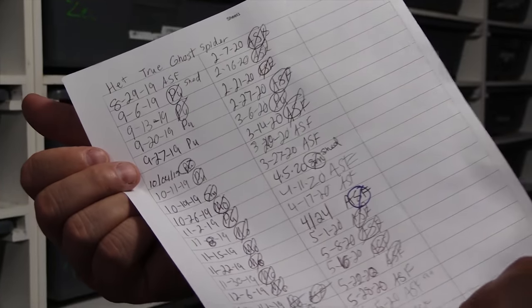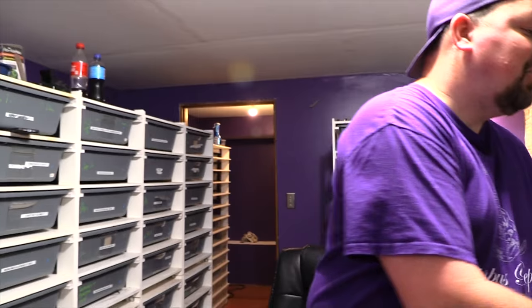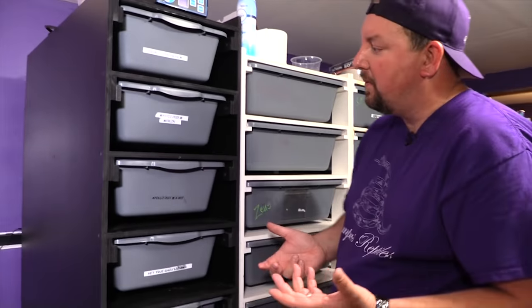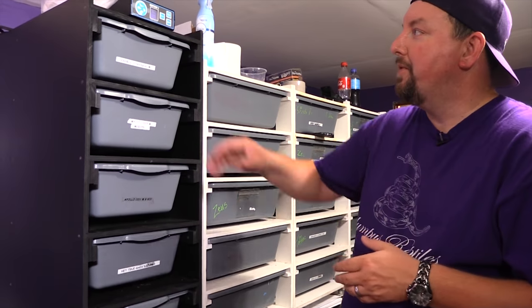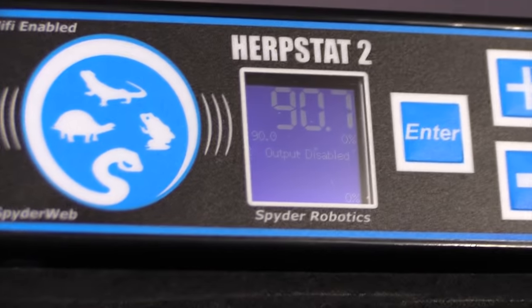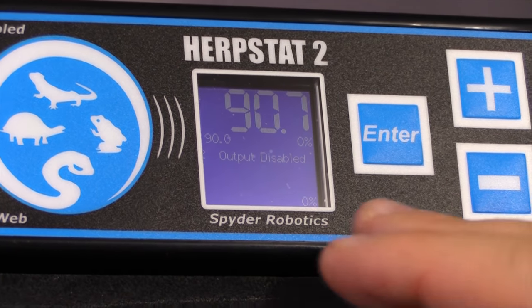We just haven't seen that. Here we're seeing it, and it was right at the change. So the point that I want to make is, obviously it's holding humidity well. It's holding heat well. You can see right now, it's right at the temp we set. It's actually a little over because we had open stuff. We were double checking before we filmed, and it's going to run zero.